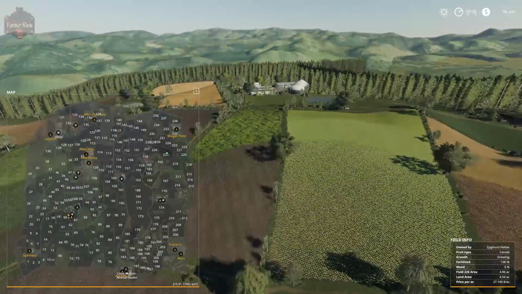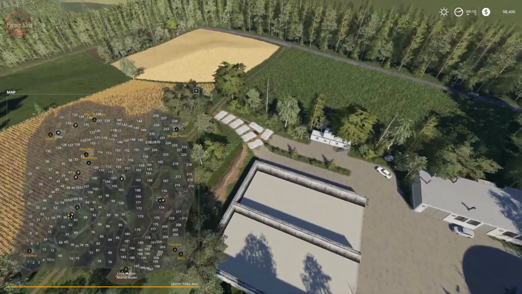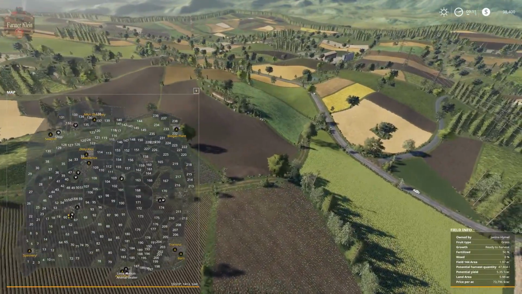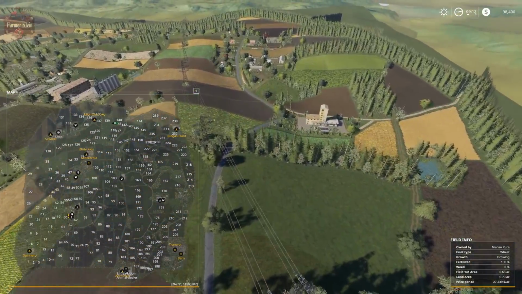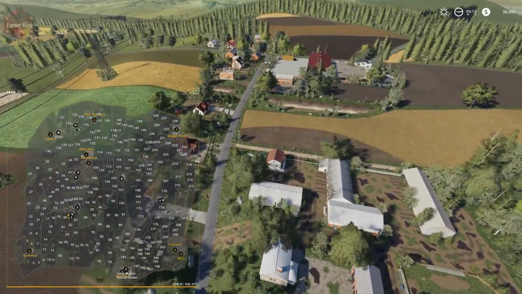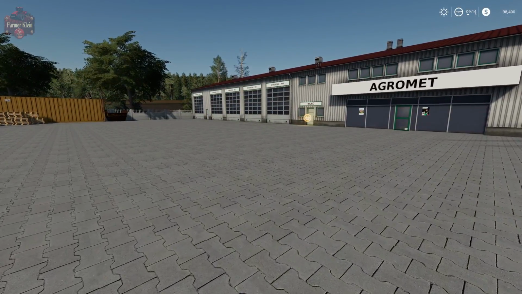I'm over here to the BGA. BGA. 2 large 3-sided bunkers, and then the digestate and digester. Heading across the north side of the map at this point. Another sell point. Then we have the horse farm. Vehicle shop and the sawmill. Vehicle shop is where we are going to basically stop, and then we're going to do a drive around at this point.